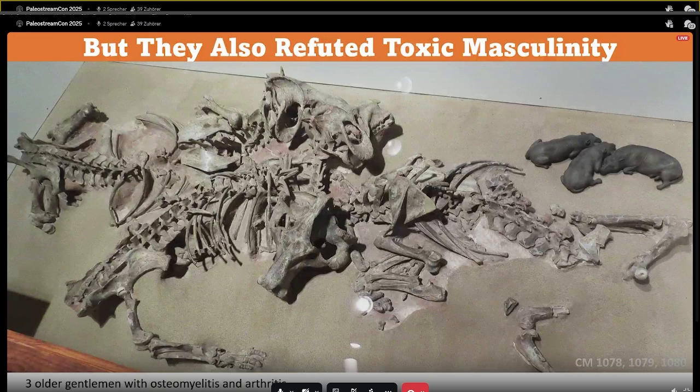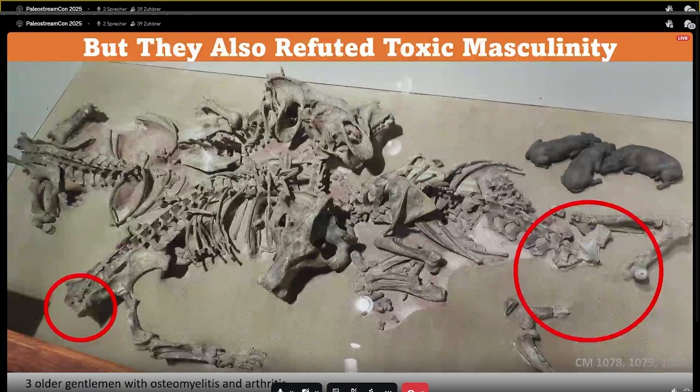But there is something that is even a little bit funnier about this than the idea that, well, I guess it's not very funny that they died. But what is funny is that they are missing a very specific part of their body. When I went to the Carnegie Museum and saw these three particular specimens, I thought it was just this really beautiful, sad story of these animals cuddling together and trying to make it through a storm. It turns out that they're all missing their butts, which is not something that is explained at the Carnegie Museum. You have to go and look at the literature in order to realize that those are not present.